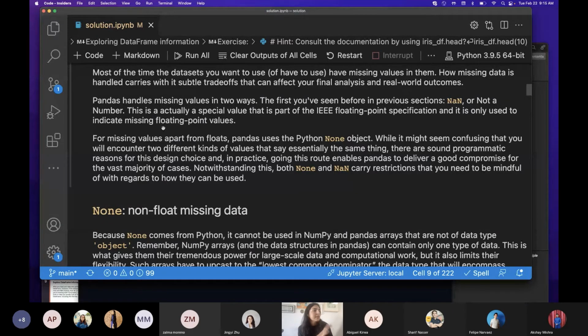So in this section, we'll talk about a few of those methods, and then hopefully this will give you a nice basis so you can think about these things when you're working with your own data sets in the future. So in pandas, there are 2 different ways that we handle missing values. The first way is you'll get a not a number value, which I like to call NaN. I don't know if that's actually how you say it, but I think it's kind of funny. And then for missing values that aren't floats, there's the Python None object. If you've worked with Python, this is probably something that's a little more familiar to you.